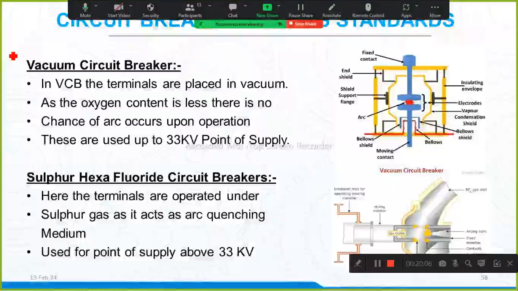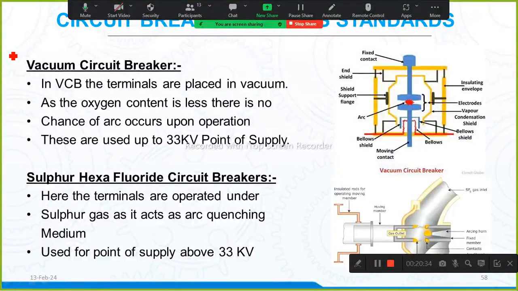But what is the drawback? Every 15 days, 20 days, or one month, we need to replace the oil. When you are replacing the oil, the total power will be off for the building. So this is the major drawback of the oil circuit breaker. If designed, they have been used up to 11 kV supply. An HT side circuit breaker is never proposed according to the current. It has to be proposed based upon the voltage. So the oil circuit breaker was designed to be used up to 11 kV, but due to the drawback of heavy maintenance, people are not using it.